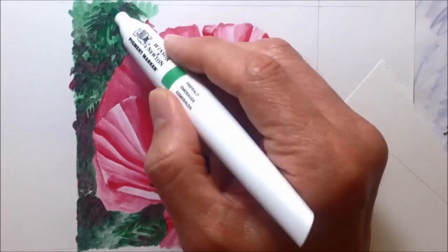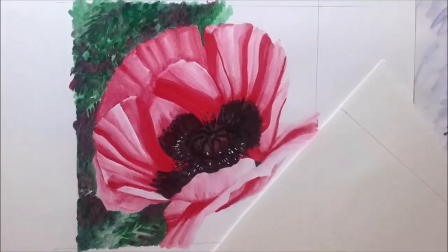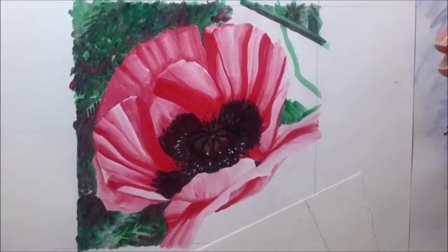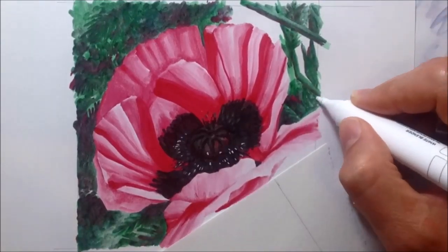So what I decided to do is speed up this section, because I just do the rest of the background in the same kind of choppy little, short brush strokes of both emerald and magenta red shade and blending them together in a rough and again expressive kind of way.